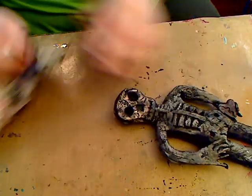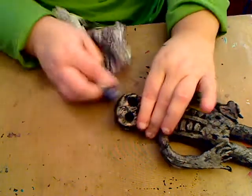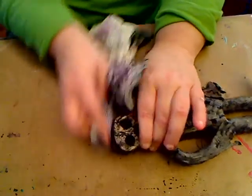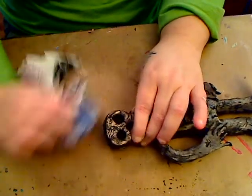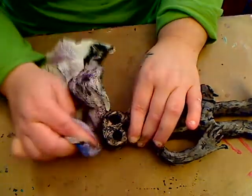Now we're going to work on the top of his head for a second. A little squirt on my paper towel. And just a little wipe. I'm so happy with this. It's really been so much fun for me to work on this.